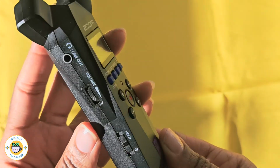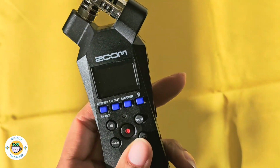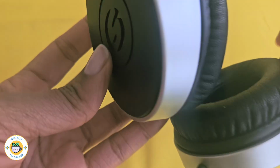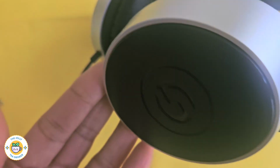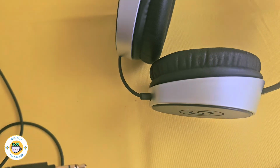For the most part, I simply turned on the device and played around with it until I understood the basics of how to use it. And with the headphones, I was able to simply plug them in to the recorder and listen to my voice as I was recording. This helps me to know if there is something I need to re-record, if there was a background noise that was not muffled enough that I need to take the recording again.